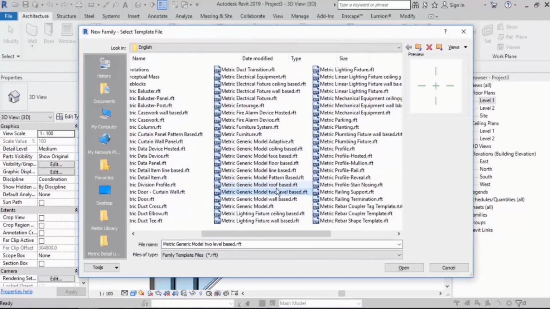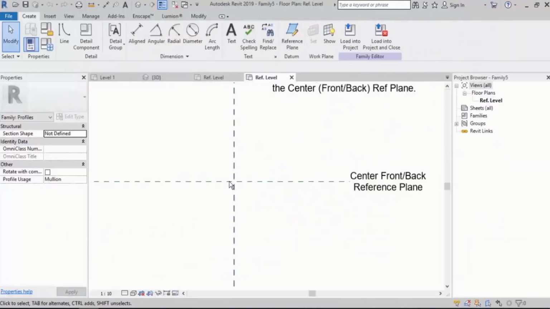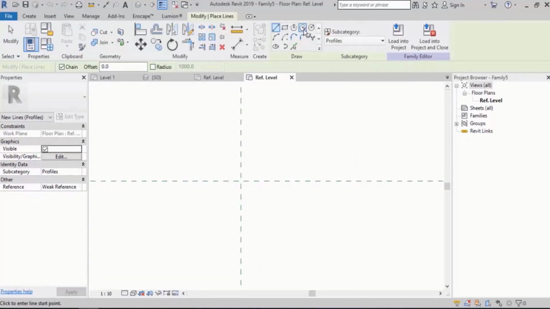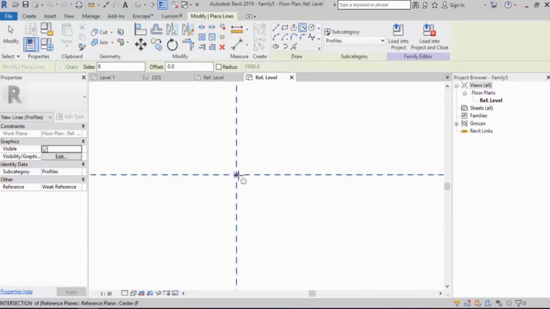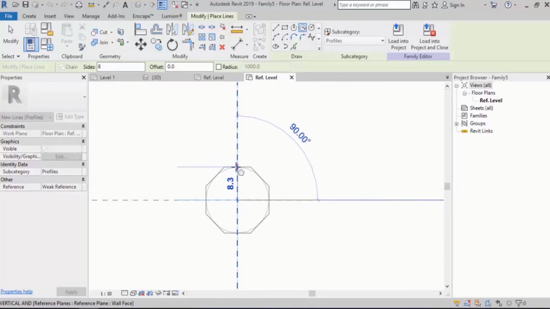So, new family. We choose the profile. For example, what I've got in mind now is to have a mullion with 8 sides. Right? So, I draw it.